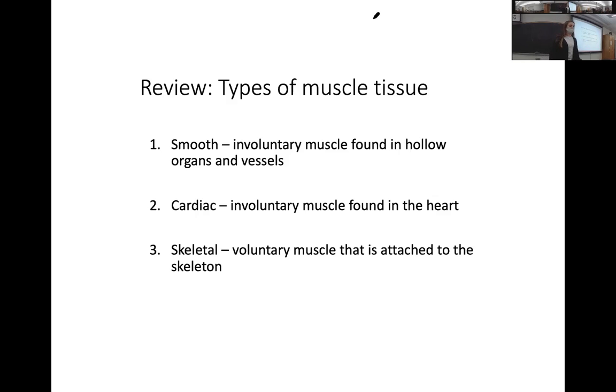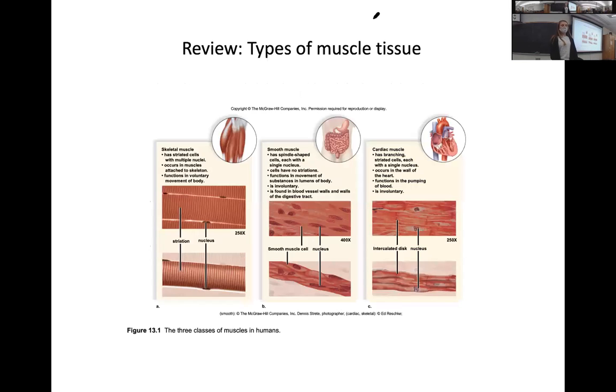And then we have skeletal muscle. And this is mainly voluntary muscle that is attached to the skeleton, which is why it's called skeletal muscle. And this is allowing me to move my knee hinge back and forth. It's allowing me to do a squat, go up the steps, walk to class. Those are all of those things that I'm consciously telling my body to do. Here's an example and a picture of those 3 types of muscle tissues. You can see the difference in their texture and their structure.